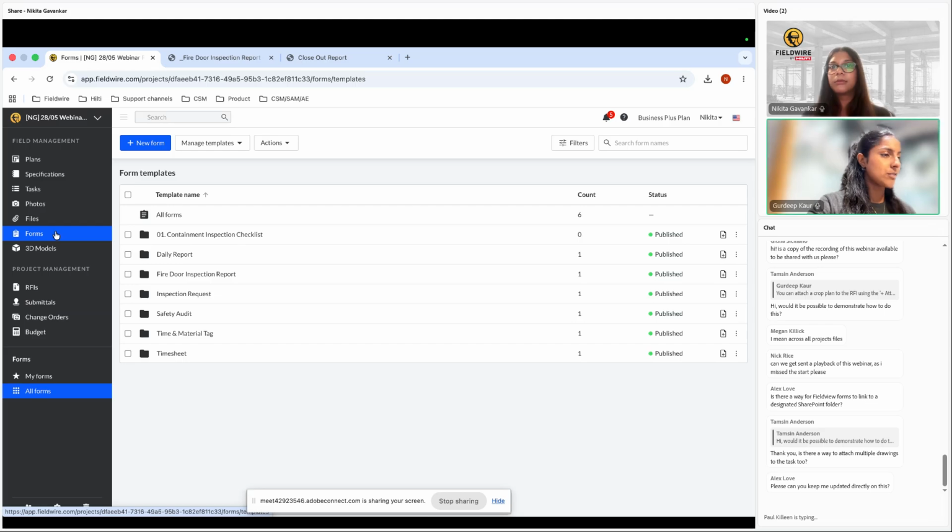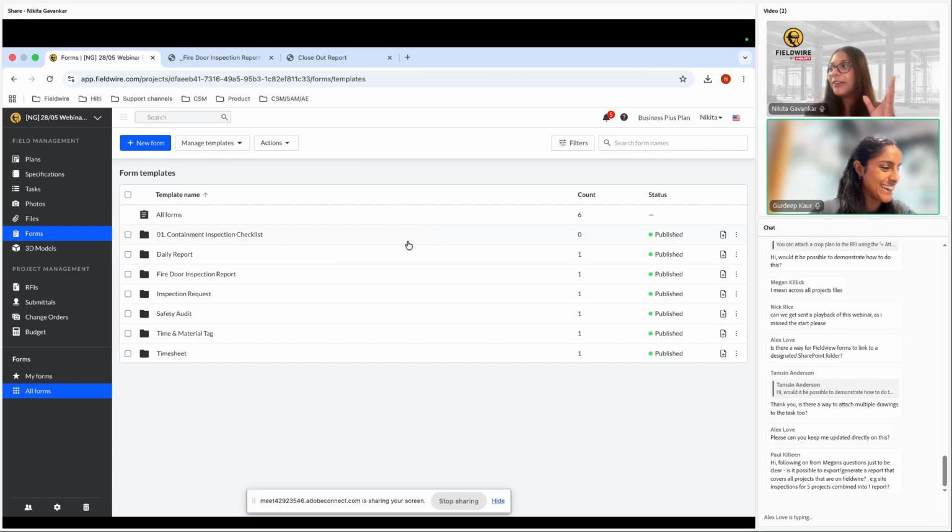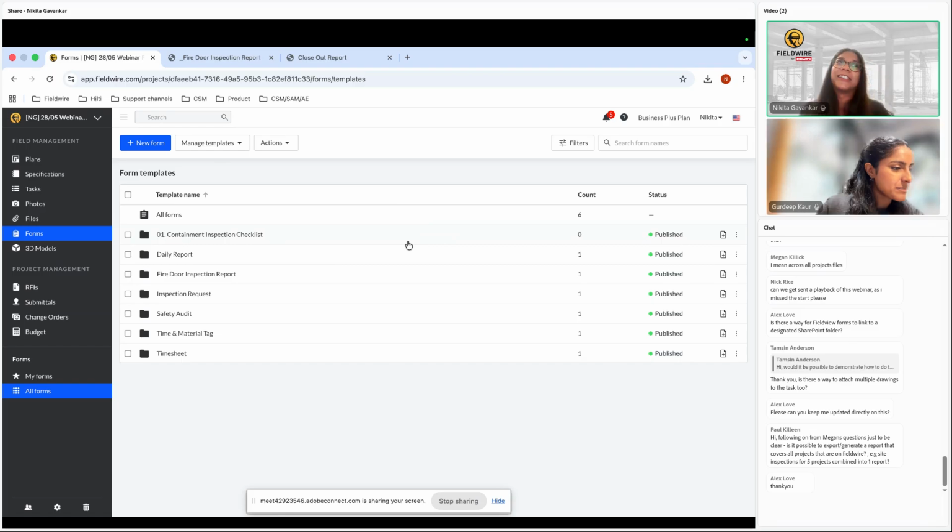Yeah. I think we just lost your audio just a little bit there, Nikita. So just to summarize what you said, I believe you said that obviously with plans and files, we have the one-way integration between SharePoint and Fieldwire. So anything that you've got uploaded onto SharePoint will, as long as the folders are connected, push through directly to your Fieldwire. In terms of when the updates to the form section come about, if you speak with either your account manager or your customer success manager, if you have one, they can keep you updated on any developments. Is that a good summary of what you said, Nikki? Sorry, we just lost you there a little bit. No, sorry about that. I'm not sure, the internet, but thank you for that. That's exactly what I said.